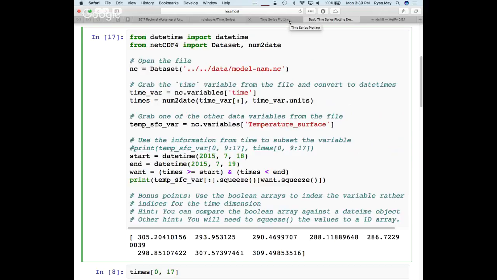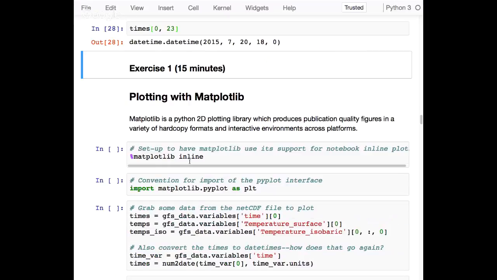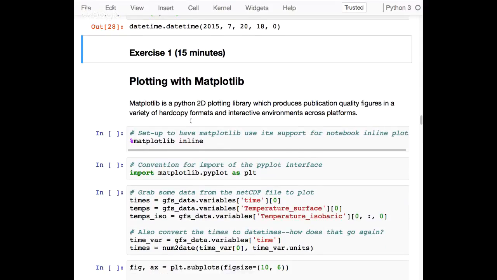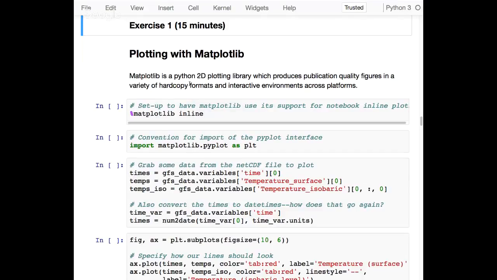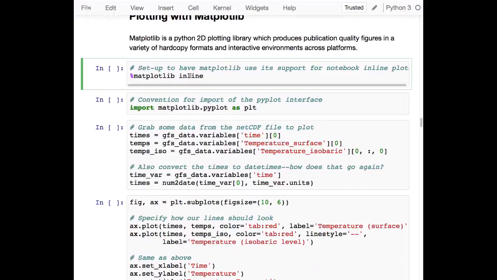Real quick now, so I don't take too much of John's time, we're going to get through here doing some plotting with Matplotlib. So we've read some netCDF values out of a file. We're going to plot them up. And if you're not familiar with plotting in the Jupyter Notebook, first thing we're going to do here is this %matplotlib inline. This is a special command for the notebook. It's not proper Python syntax. But it tells the notebook that you should set things up so that Matplotlib plots appear inline in the notebook.